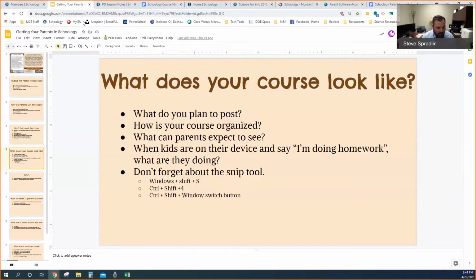If you're teaching math and you're not going to have a whole lot on there except maybe the pages that are going to be on there or a video to help, but you're still handing a math paper back and forth every day, let them know that so they know what they're looking for. If you plan on putting all the tests on there, let them know that so they know they need to be looking on there for test scores.